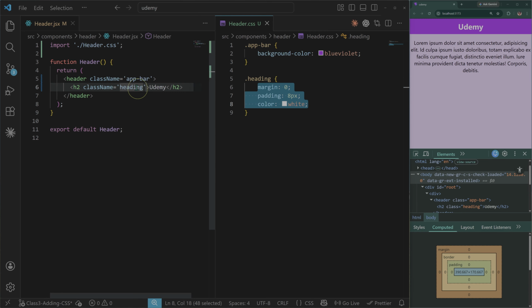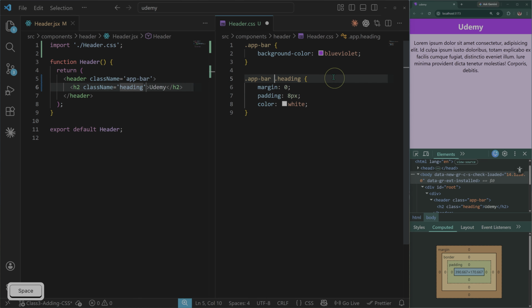That means only if heading is the direct child of a parent with the app bar class. If we want that kind of relationship, then here at the start we can write class app bar, space.